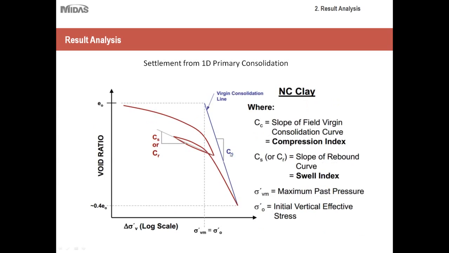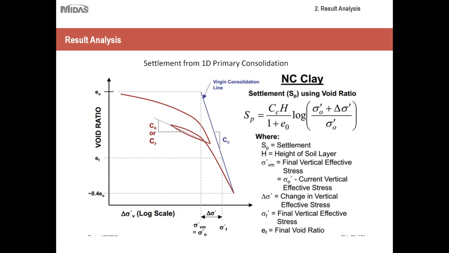So, once again, in order to get really good at analyzing these curves, you just have to practice drawing the lines and graphing them yourself. But once you get used to it, it's fairly straightforward. And usually, what you'll have is an Excel spreadsheet where you can just punch in your values from your tests, and then your primary settlement will be calculated for you via those spreadsheets. So you don't really have to worry about memorizing this equation. These are all just done for you.